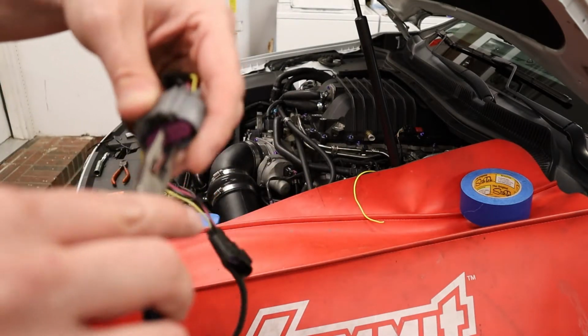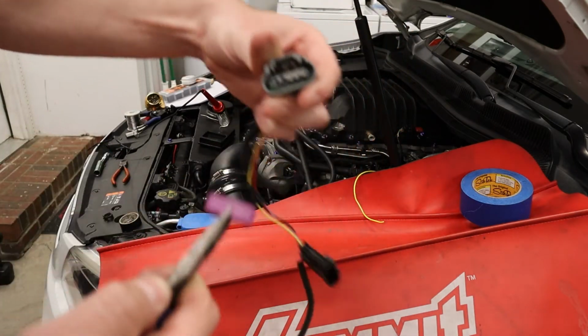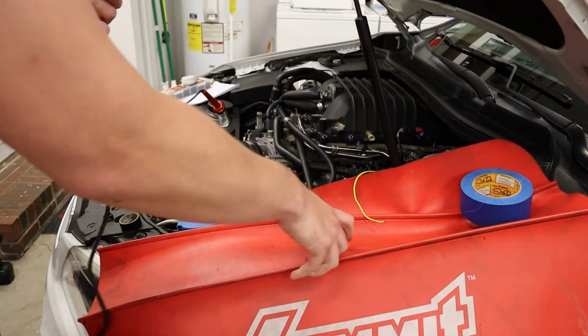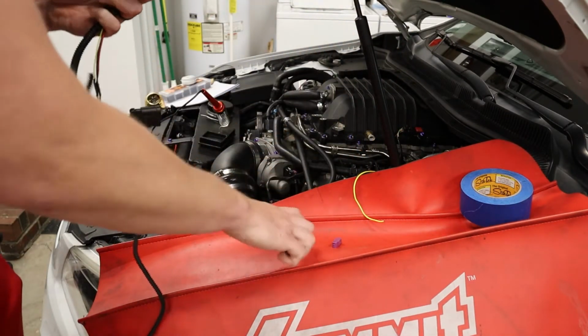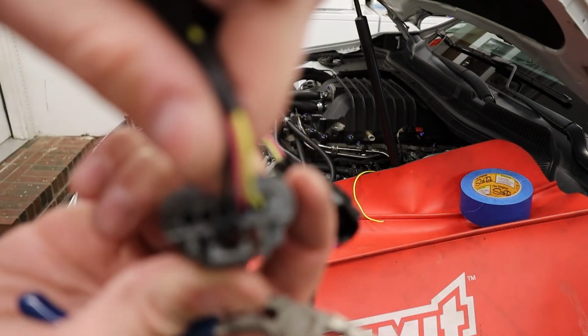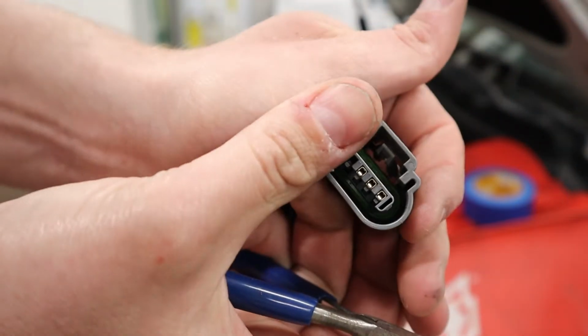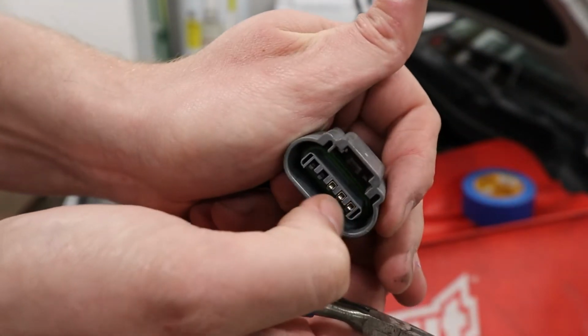Just gonna de-pin it real quick. Get the needle nose pliers, stick it in there. Give it a good pull, pops out. We want the yellow wire, it's the end. So the yellow wire, we already pulled the purple out, we just need to get this thing off.